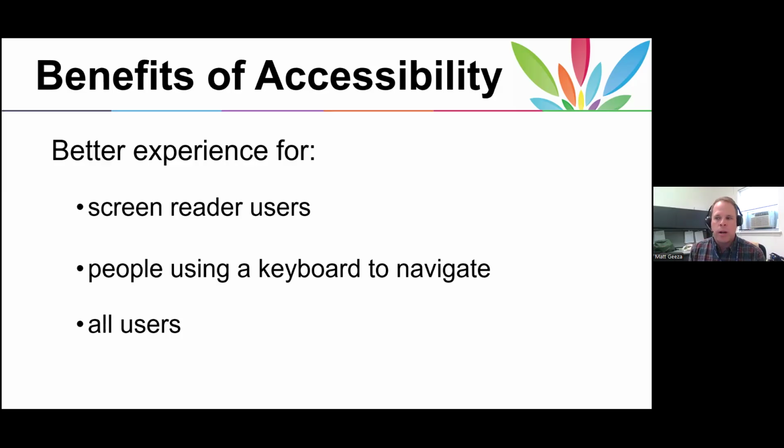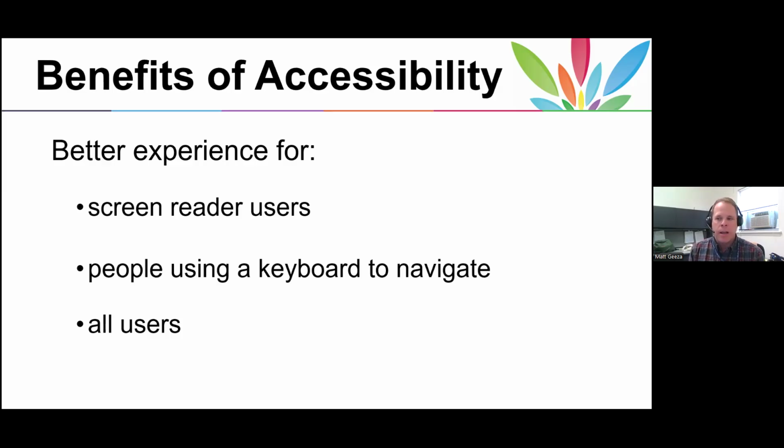The things we're talking about can also be helpful for people who use keyboards as their primary method of navigation. This means they're not using a mouse, but instead using their keyboard to navigate through the digital content they're interacting with.